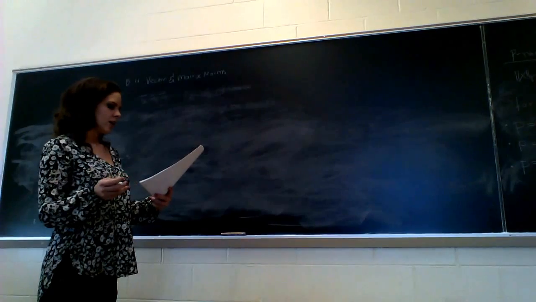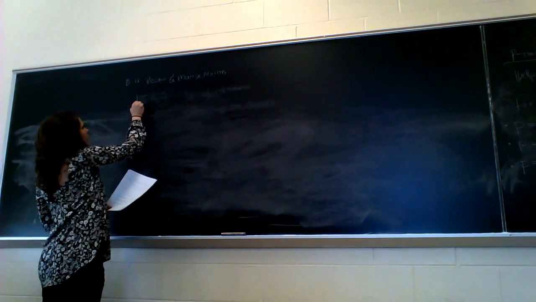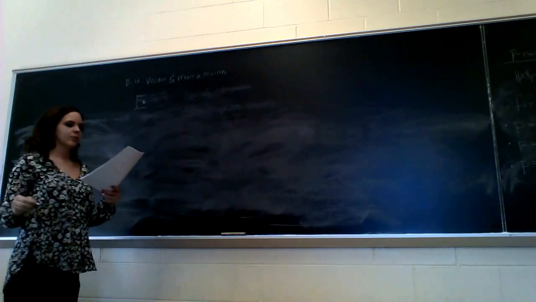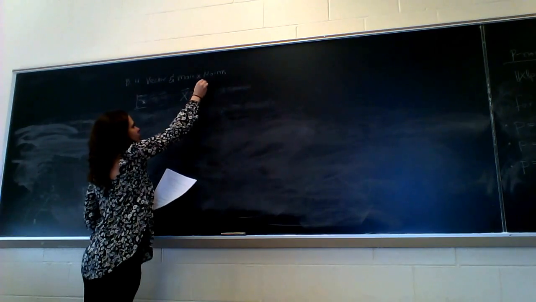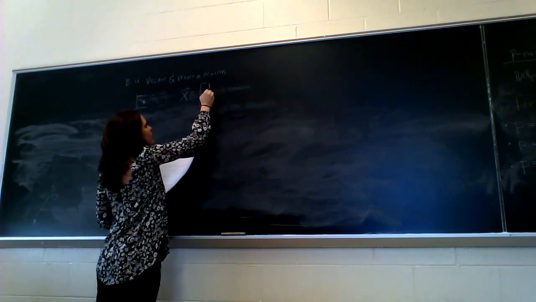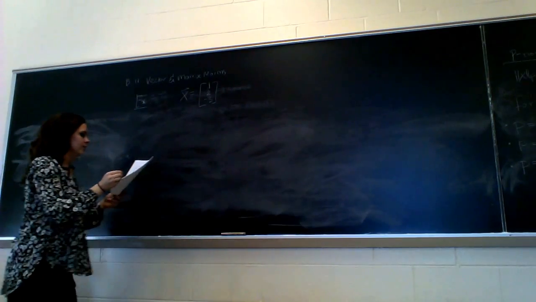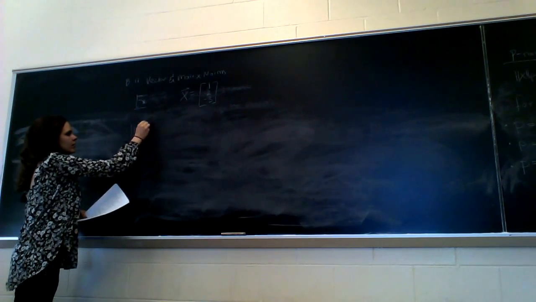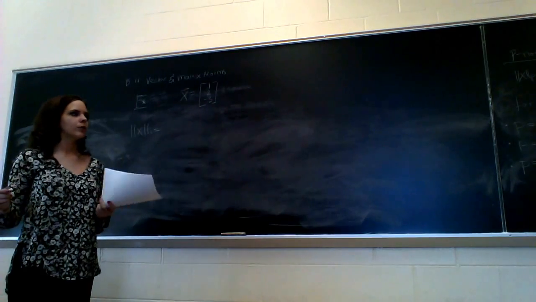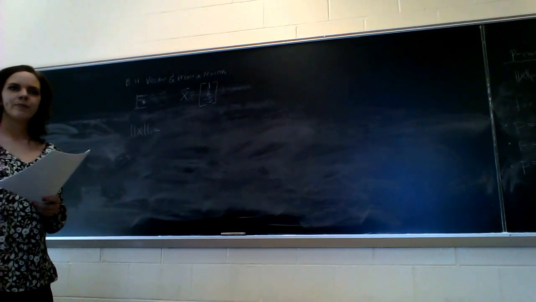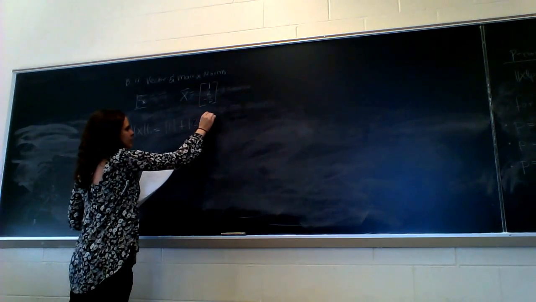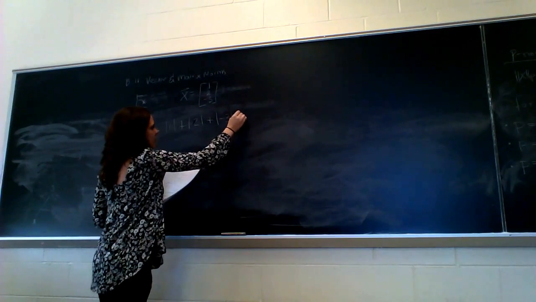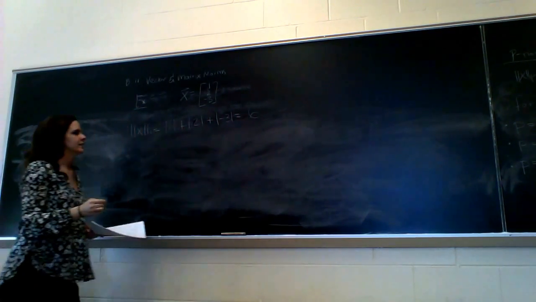Alright, so now we'll just do a simple example of finding each type of norm given a vector. So I have my vector x, 1, 2, negative 3. If I want to find the one norm, what would that be based on the definition? We have the absolute value of 1 plus the absolute value of 2 plus the absolute value of negative 3, which equals 6. Okay?